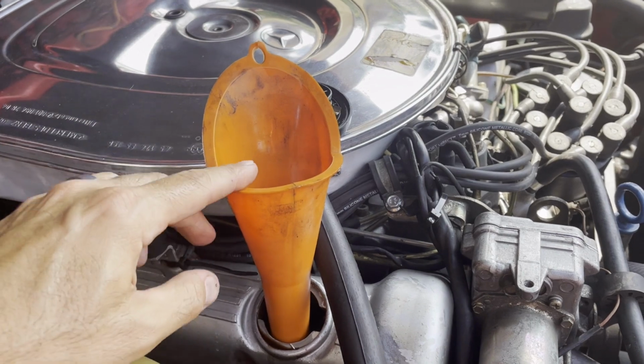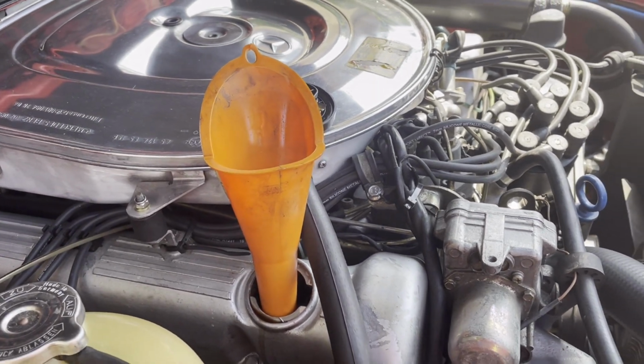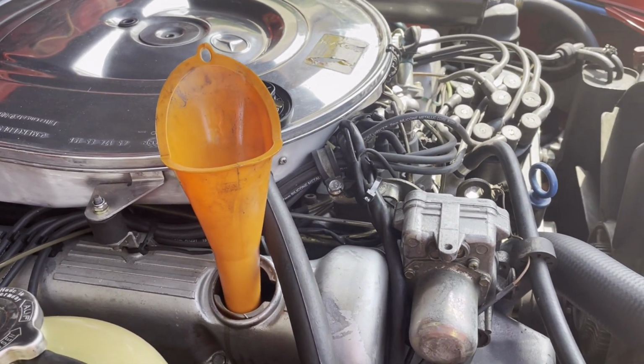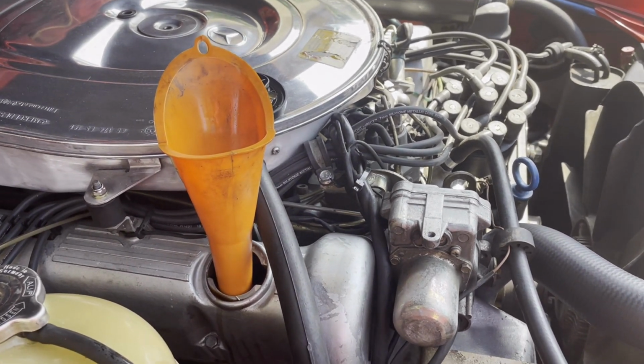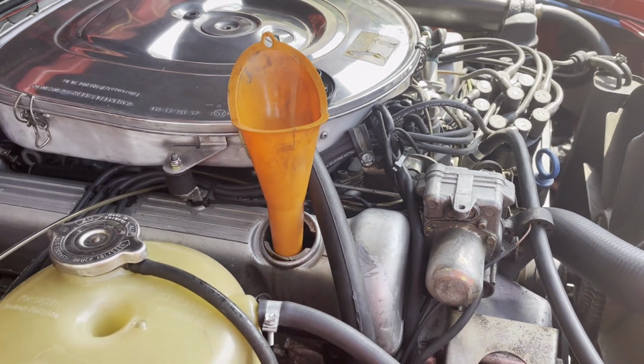I'm gonna go ahead and add some engine oil. We said the total capacity was 8. I'm gonna go ahead and add about 7.5 or so. Check my dipstick, run the engine, keep checking it just to make sure that I've got the right amount of oil in the car. And I guess we're done.